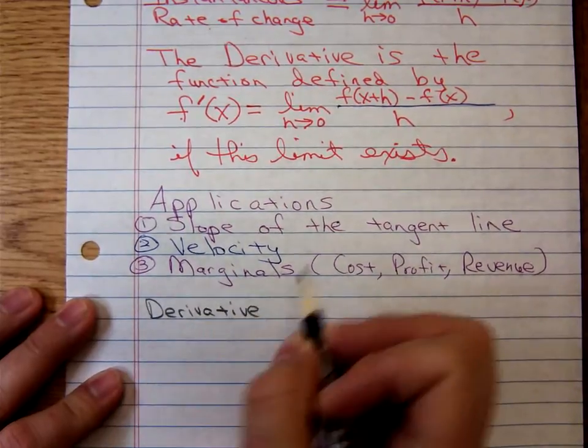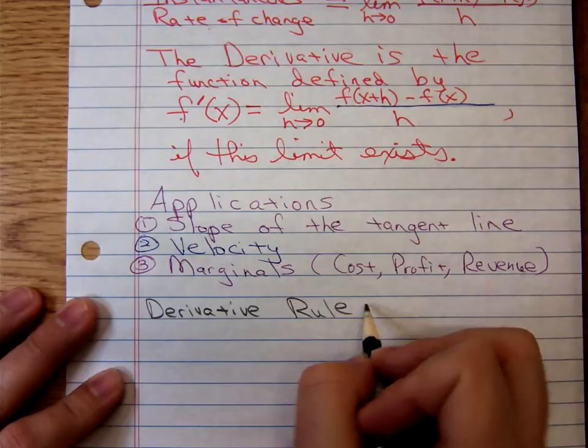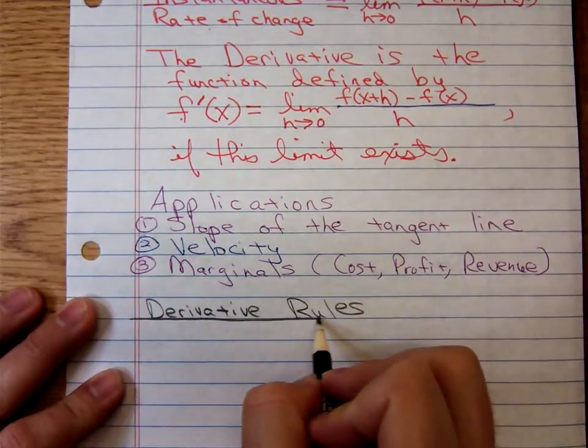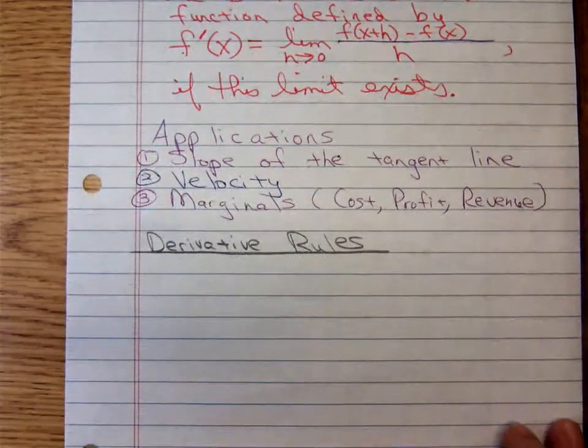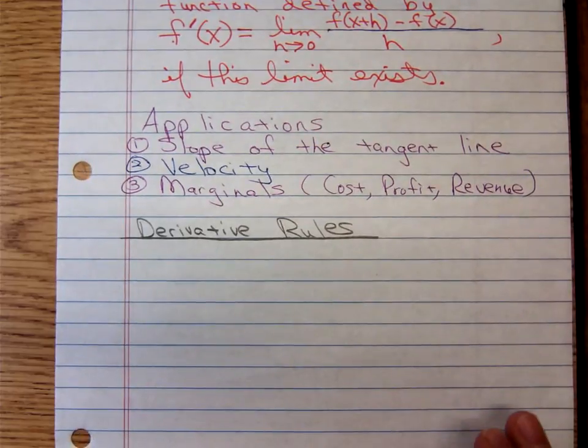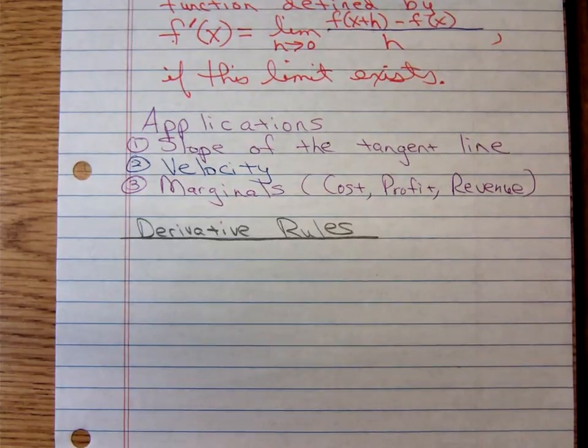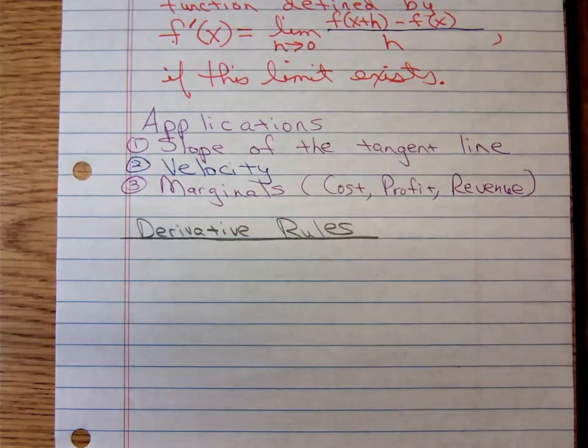And I'll tell you right now, what we're about to start will not go away. For the rest of the semester, every class will either find derivatives, or towards the end of the class, they're going to start giving us the derivative, and we're going to have to go backwards to the original function, which means we're finding anti-derivatives. But either way, derivatives will not go away. So get used to that.